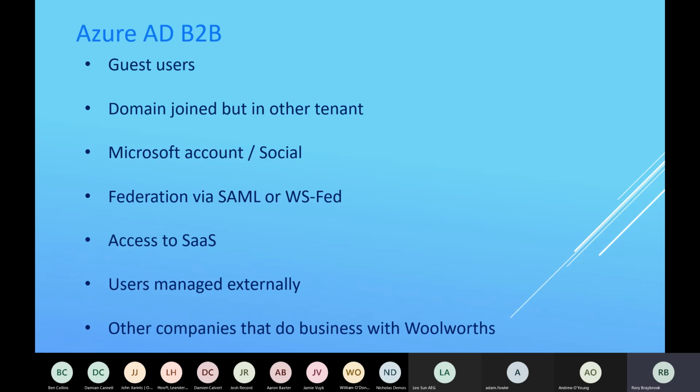So B2B is more guest users. These are perhaps domain joined, but they come from another Microsoft tenant. They could also be a Microsoft account or social, for example, Facebook or Twitter. You can also come across as a guest account with SAML or WSFed Federation. You do have access to SaaS and you get conditional access across your guest accounts, but the users are managed externally. If you're coming across from another tenant, that user is managed in that other tenant. It's not managed in this tenant where you're a guest user. An example would be other customers that do business with Woolworths.